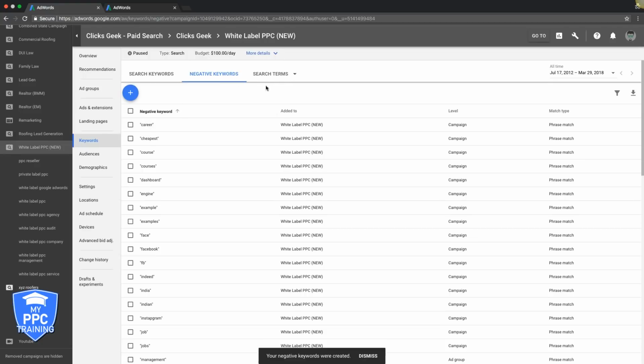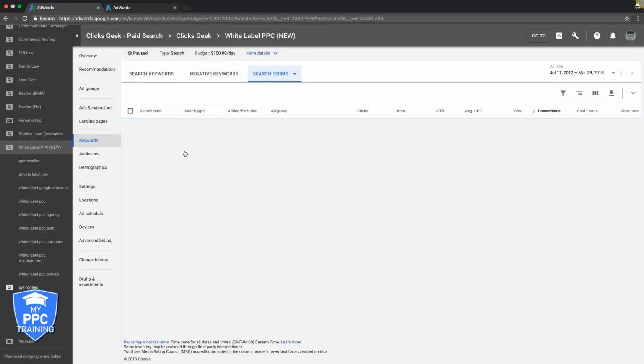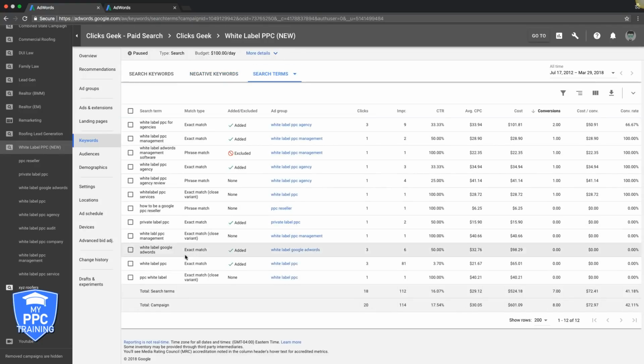We just added that. All right, so back over to search terms. What you do is just go through your keywords here, and you're going to negative out the stuff that's irrelevant that you don't want your ads to show for, and you're going to either add keywords that are sending you leads that you're not currently bidding on. And yeah, you're just going to comb through this, and that's optimization tactic number three.